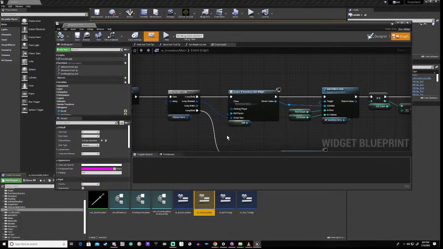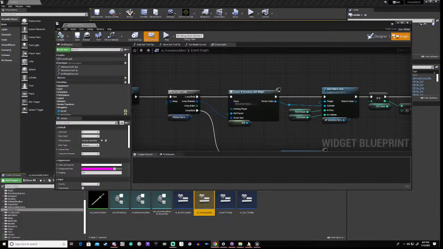But in that case, normally what happens is you get problems when you build. In between builds, if you change a lot of structures, then maybe you've not updated or recompiled or refreshed the nodes on a widget or blueprint that uses that structure. In this case, this was just giving me some strange error. Now, what I could do was basically refresh these, but then the next time I loaded it up, it would cause me a problem again.